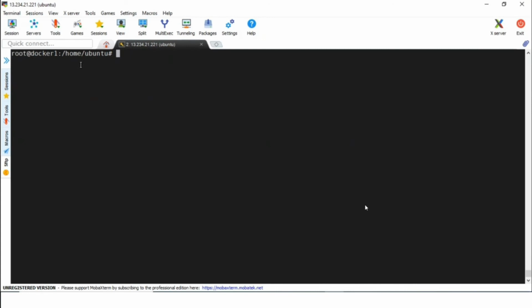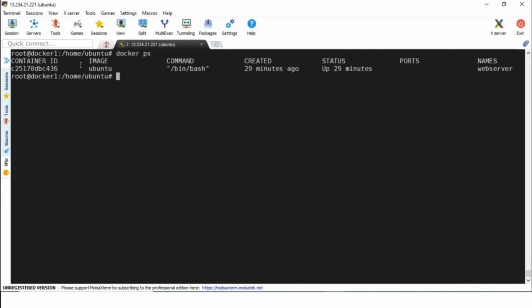And similarly, from that tar file, we can just simply create a container which will retain all the configurations of the container from which that particular tar file has been created. So now let us create a tar file from our image and see how we can create the image back from the tar file. So now we are back to our EC2 instance. So let us give the command docker ps.